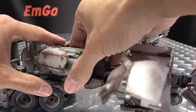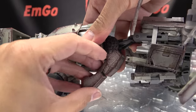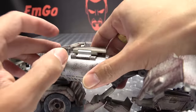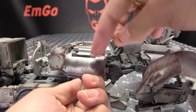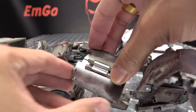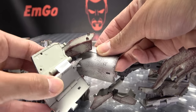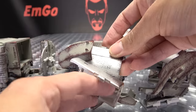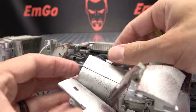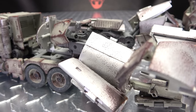So now, what we're doing is this little section here untabs and drops down. You want to drop this little knee pad down as well. Just kind of get that down. Bring that up. And you want to undo this section here. It does peg into the front of the thigh, so make sure you undo that and pop that out. Bring this panel out, open this up. This will just rotate around. Just leave it back, and again, just get it out of your way. I wish this folded back a little bit more, but it is what it is.